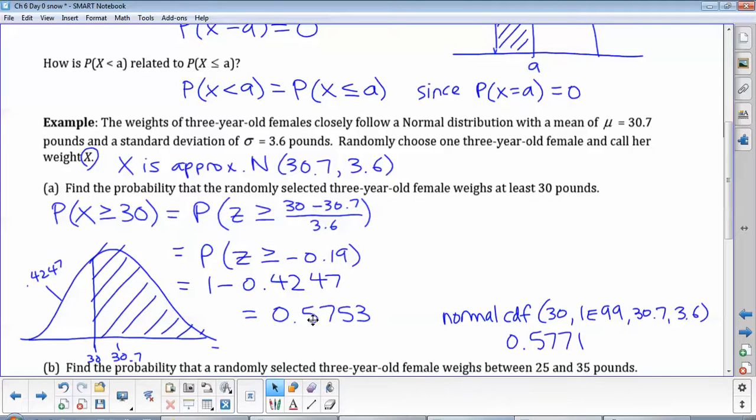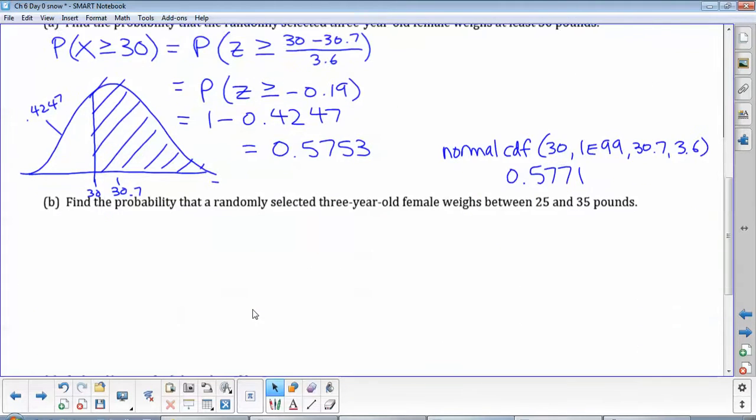If you're using the table, you get a slightly different answer than this one, but again, if you're doing this in a free response, as long as you're showing your work, it doesn't really matter which one you have. If you're doing this as a multiple choice, the answers will not be so close that you can't tell which one it is. Most likely, in this case, they probably wouldn't have picked this exact value. They would have picked something that's the same to like 3 decimal places.